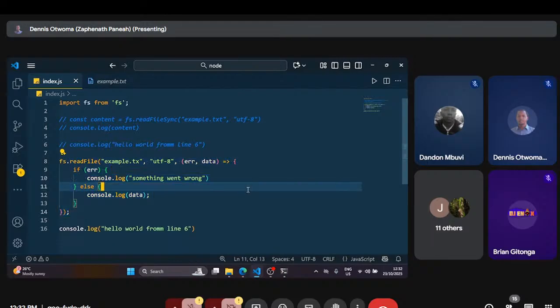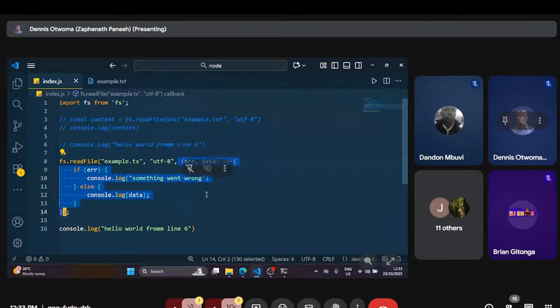So the key point over here, guys, is for you to get used to this pattern, especially the pattern of using a callback function. This is something we'll be doing from today moving forward. Now something is asynchronous. So please start getting used to this pattern over here because this is what we'll be doing.